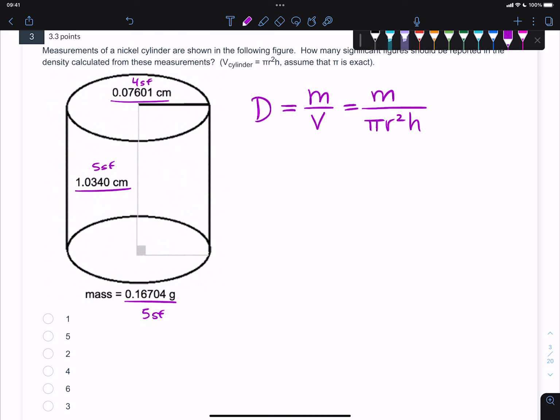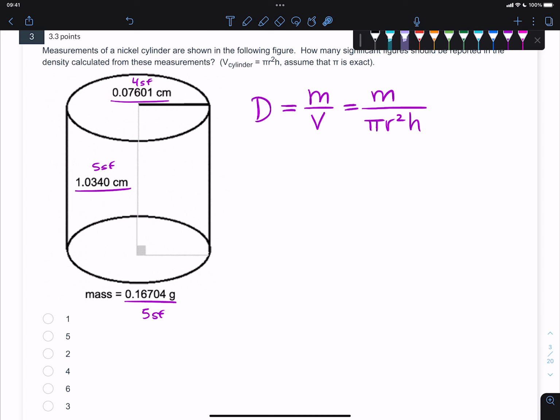When it comes to doing multiplication and division, the rules are relatively simple. Find out how many sig figs are involved in your operations and go with the lowest number. It's the weakest link rule, as I call it. The part of your mathematics that has the lowest number of sig figs is the weakest link. It's the one where you're just least certain about the value of it compared to the others. So what we're going to do is replace all these values with how many sig figs they are.